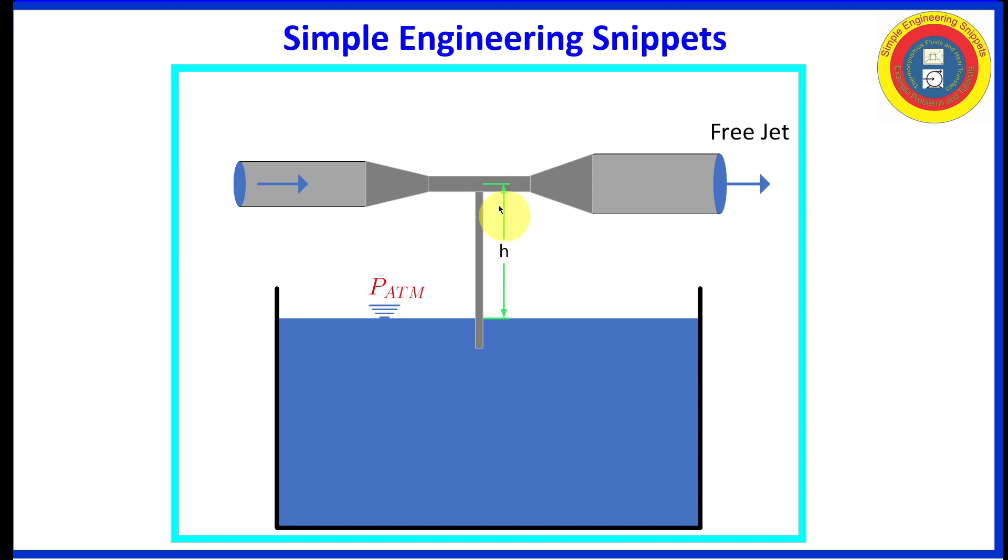And before we jump into this, let's review a little bit about how an eductor works. So we have water pumped into the inlet section, and there is a nozzle which chokes down the diameter. And by Bernoulli's principle, the pressure will be dropping, and the pressure will be dropped enough to suck water up into the suction tube into the eductor. And then the original water plus whatever water is entrained through the suction tube will exit out the outlet piping. And this example is going to atmosphere, so it is a free jet.